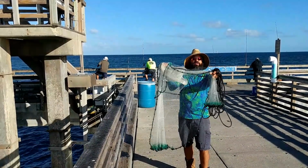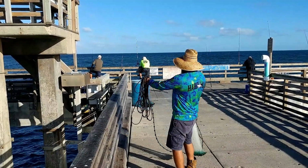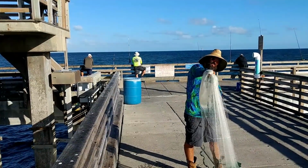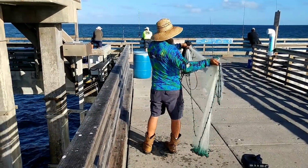I've divided the net into 3 sections. From this point, I'm going to rotate my right hand over this way as I'm swinging. Okay? And it's easy from here.